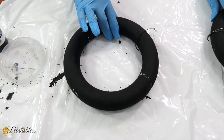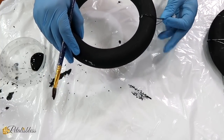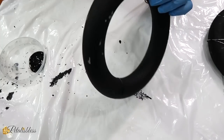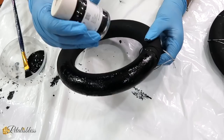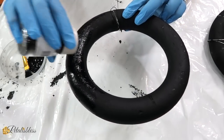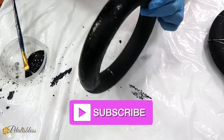Now our circles are dry and I will have to do a little touch up on them right where I have the strings, because I used the string to hang them up to dry. I am just going to use some more paint and touch up the parts that need it. And I am going to add some black glitter to the paint because I don't like how it looks kind of dull — I want to add a little shine, so I am adding the glitter over the paint as I put the second coat going around the circle.